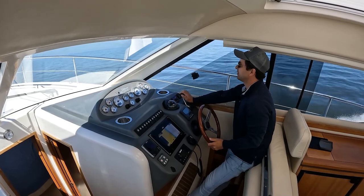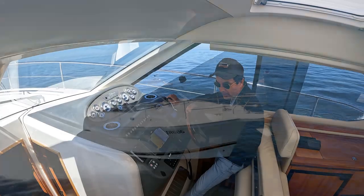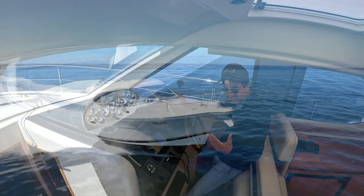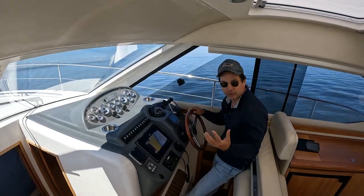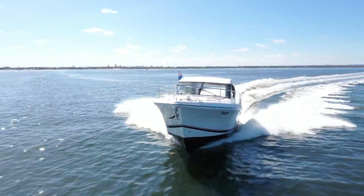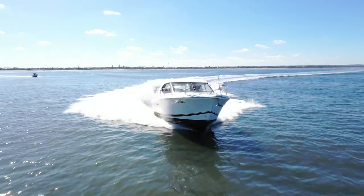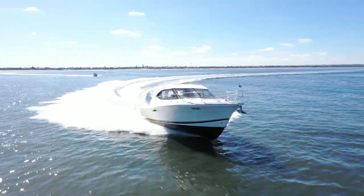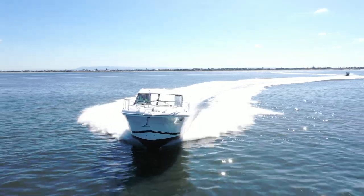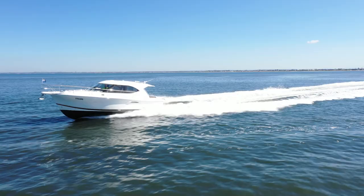There's a bird up in front — get out of my way! Taking the boat through a turn at 26 to 27 knots. Heel angle on these boats is really predictable. I'm standing at 5'7" and I've got good visibility with no safety risks. These pillars aren't super thick, so you don't have any dangerous loss of visibility like you do on some boats where the pillars are really substantial.